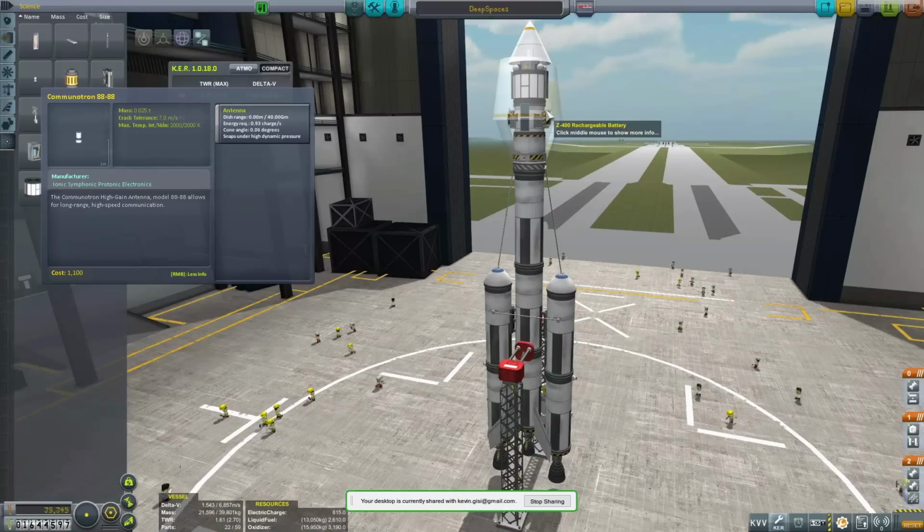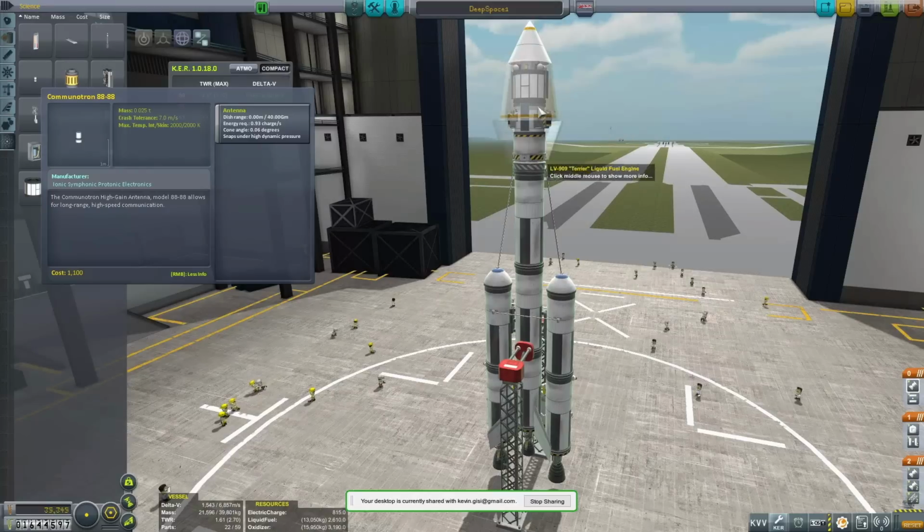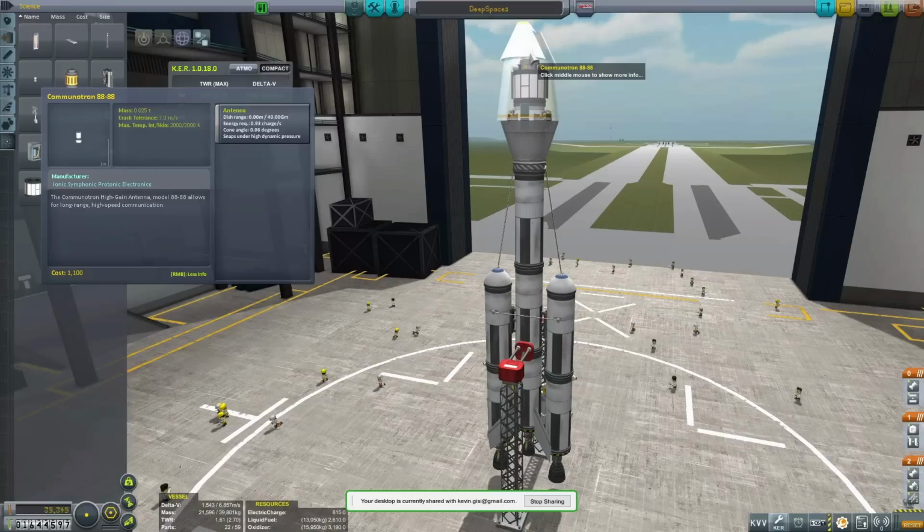But that does mean that we're going to want to write a script that can boot up several times and resume from where it last left off if it loses power. We're not going to have to worry about it while we're getting into orbit, so we should be able to resume from a reasonable state. But this thing has enough power to get itself out there. We're going to leave this disabled until it gets out past the sphere of influence of Kerbin, and then it'll point back and do its stuff, right?